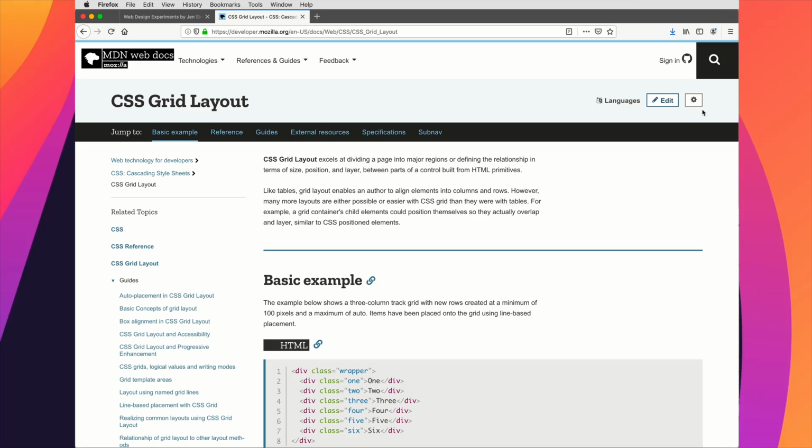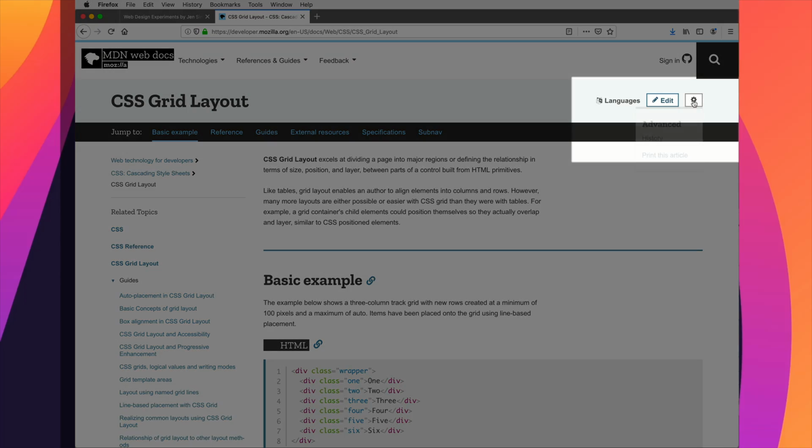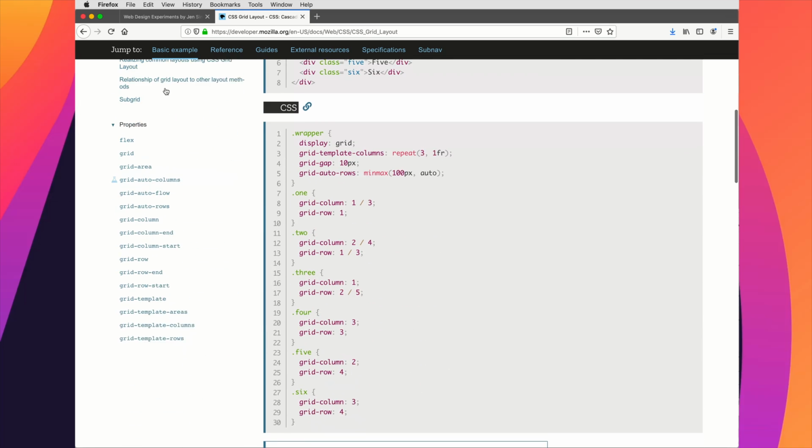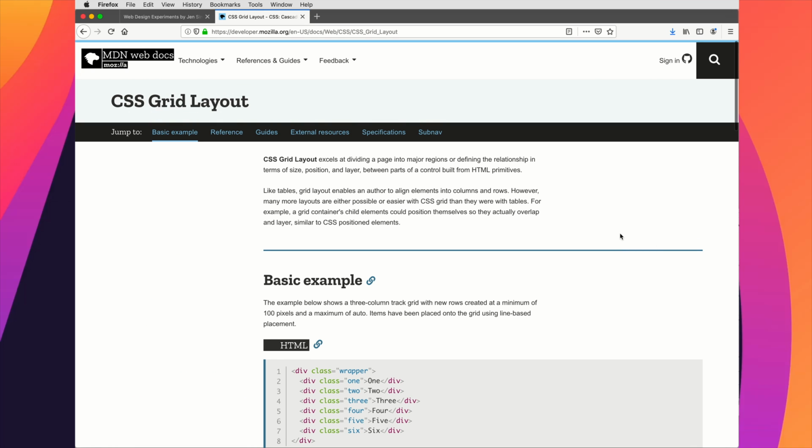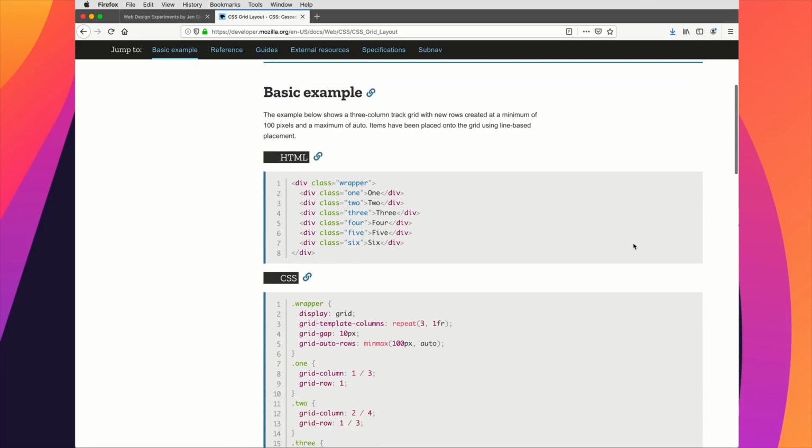You can see here on MDN, a person goes to the web page in a normal fashion. These buttons, like the edit button or all of this navigation in the sidebar, this is all here. But if you're printing it out, why print it out? None of these buttons will actually do anything on a piece of paper. That's one of the things that you want to do when you have print style sheets, is remove things that you don't necessarily need.